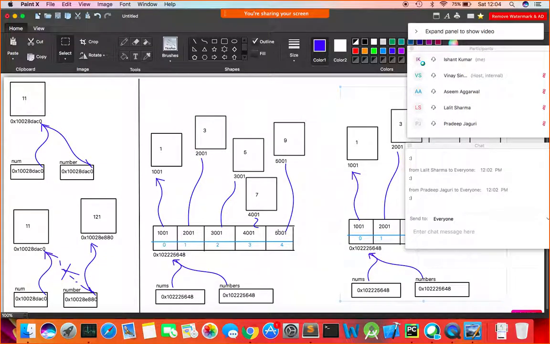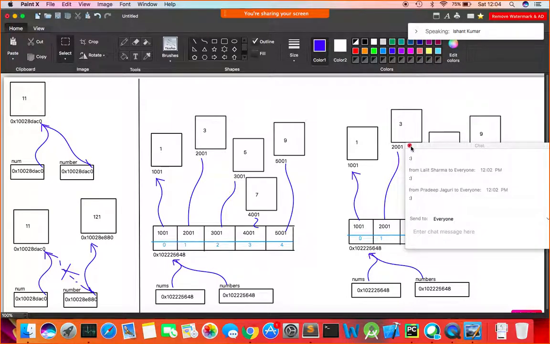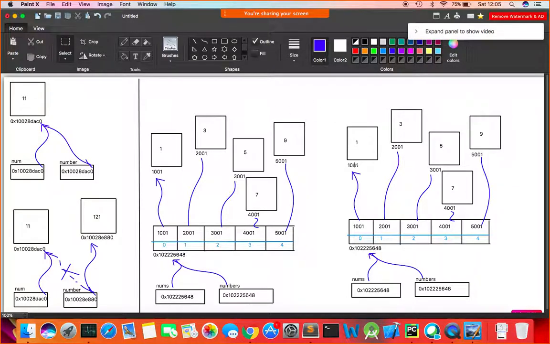So this becomes the before and after part now. Here 1 remains 1, but 3 gets changed, 5 will change, 7 will change, and 9 will also change.